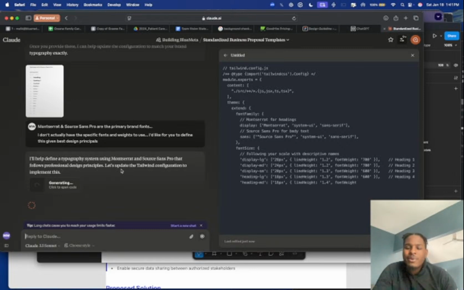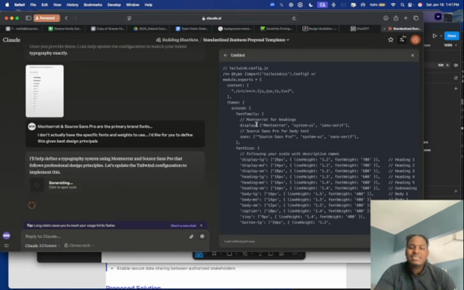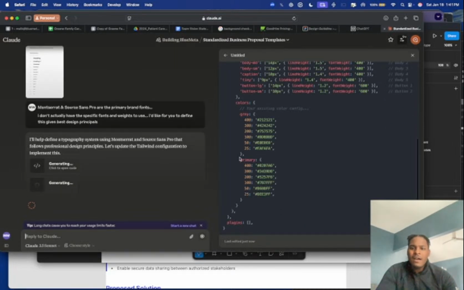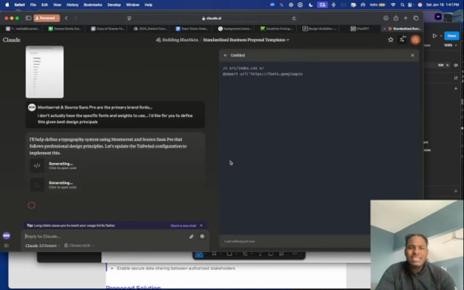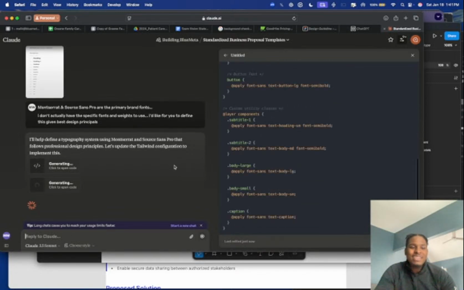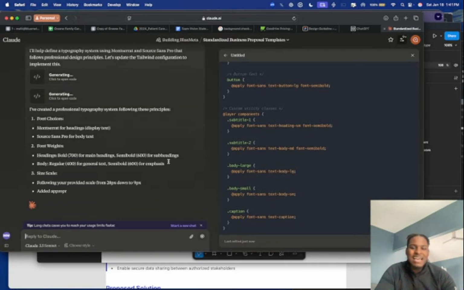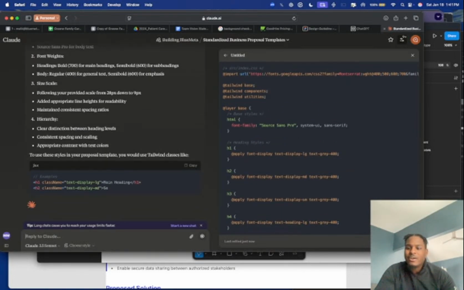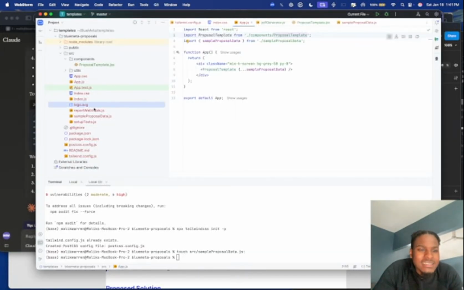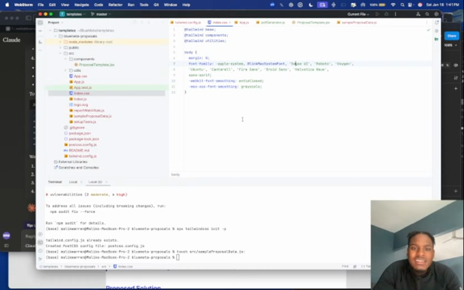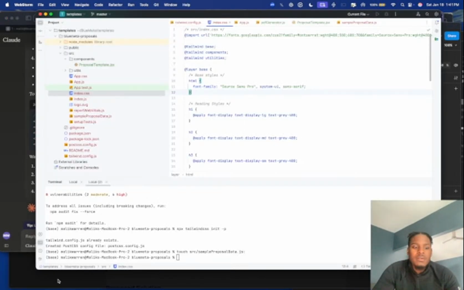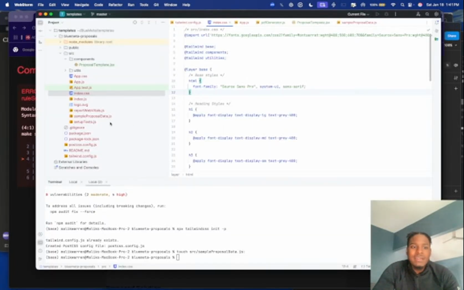All right, so now we can kind of see this is starting to get updated. As you can see here, it's generating all of the, yeah, it has the font weights and everything. What's this file? This is for index.css. Yeah, because it didn't originally have any of this. And obviously this still needs to be updated.